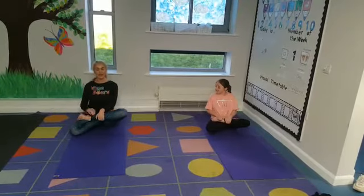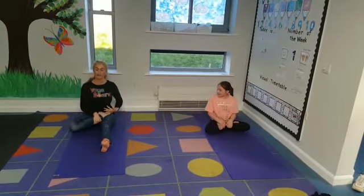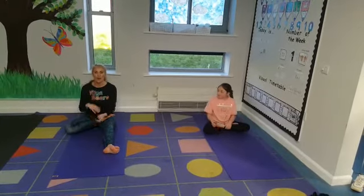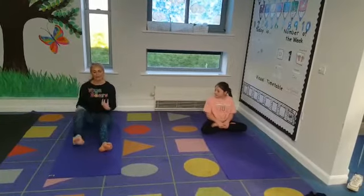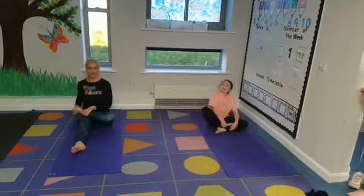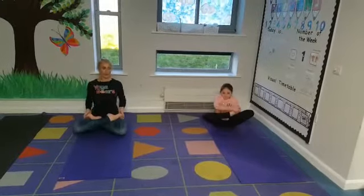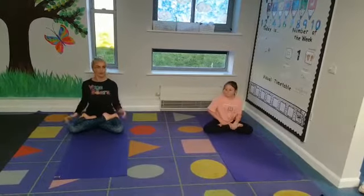And don't forget, if you don't get it first time, just practice doing your half Lotus first and then gradually taking the other foot over. What you also can do is try it with different feet. So obviously taking your left leg over first of all, and then taking that right leg over. Have a little go of either side, and which one feels comfortable for you.